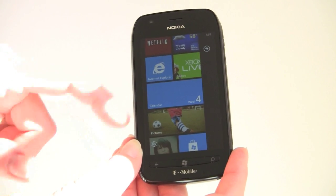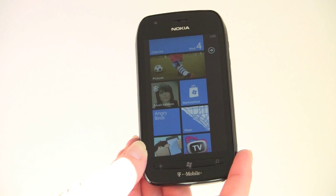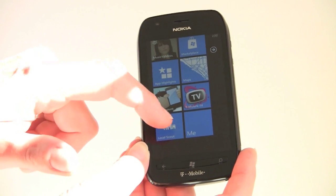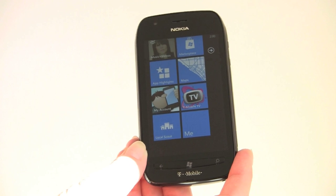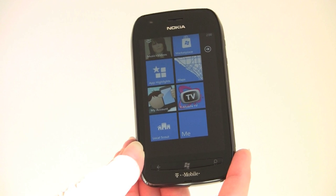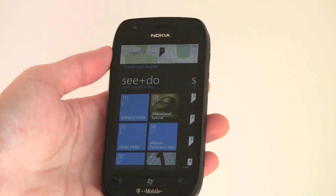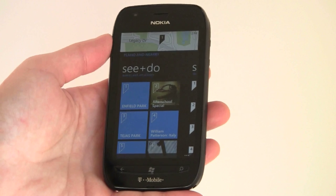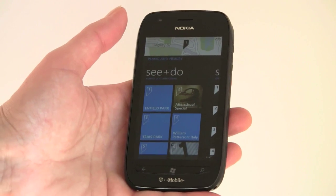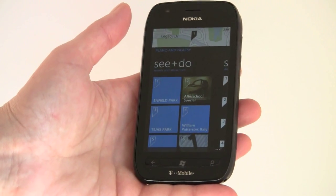The Calendar tile will notify you of upcoming appointments — tap on it and it takes you right into Calendar. The Marketplace is where you'll get your applications, with a numerical counter showing available updates. And there's Local Scout, which tells you about things to do near you — movies, places to eat, all that kind of thing. It's based on Bing Maps, which is pretty good, especially for POIs and gas price finding. The Bing services here handle mapping, navigation, and Local Scout for places to eat, attractions, shopping nearby. It's a really nice service and it doesn't send me pining for Google quite so much as I thought.